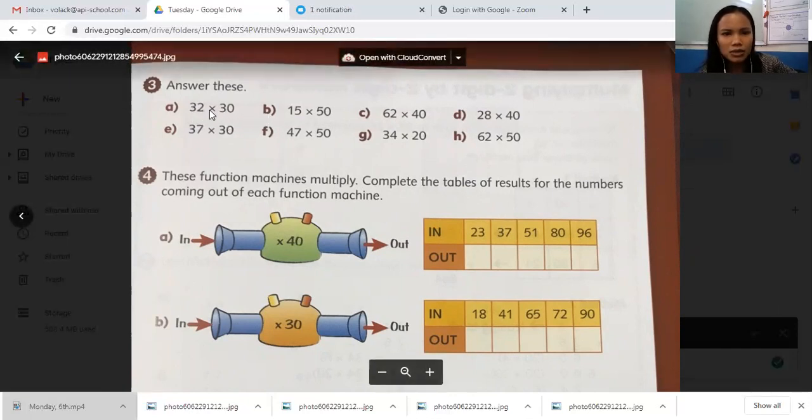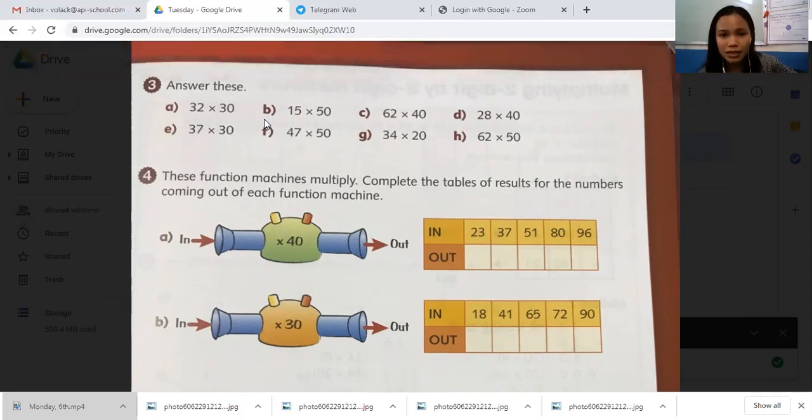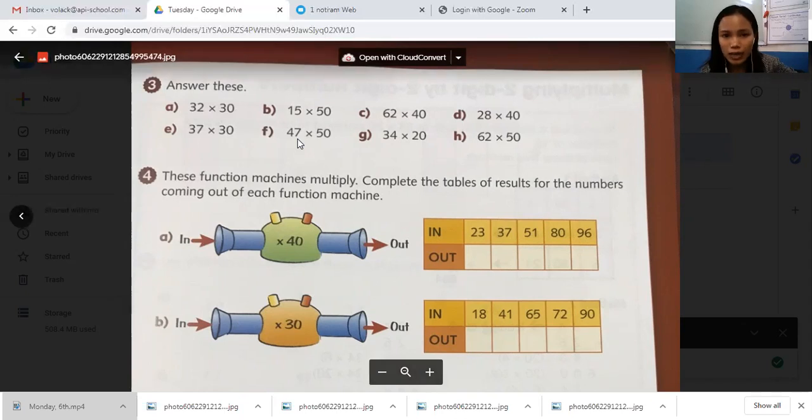Because I multiply 2 by 3 is 6. 3 by 3 is 9. 96. And then I add 0. The answer is 960. See, I can do it in my mind and quickly. I don't have to get out the notebook, and then you can just do this or follow the step that you want to and write down the answer next to the question.